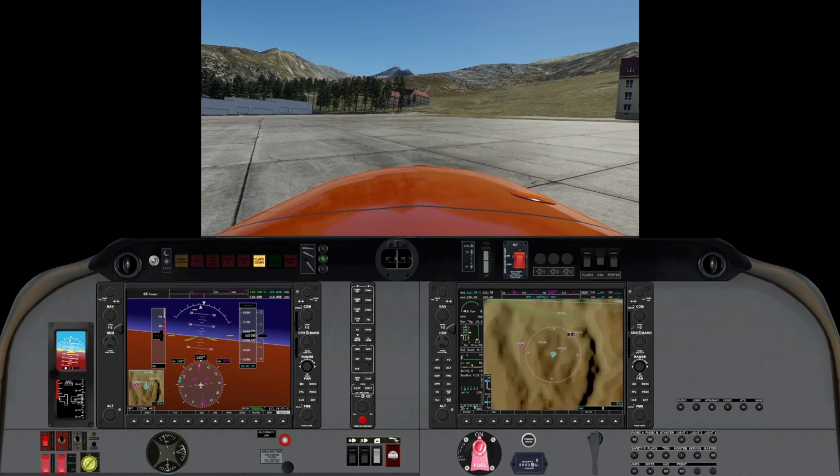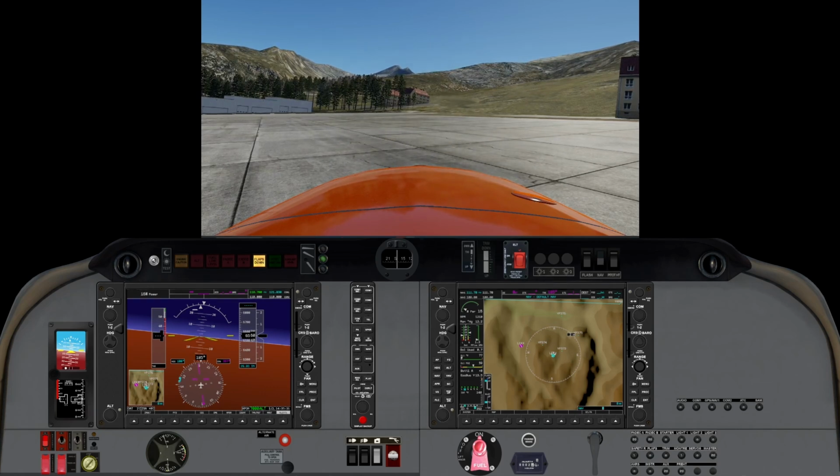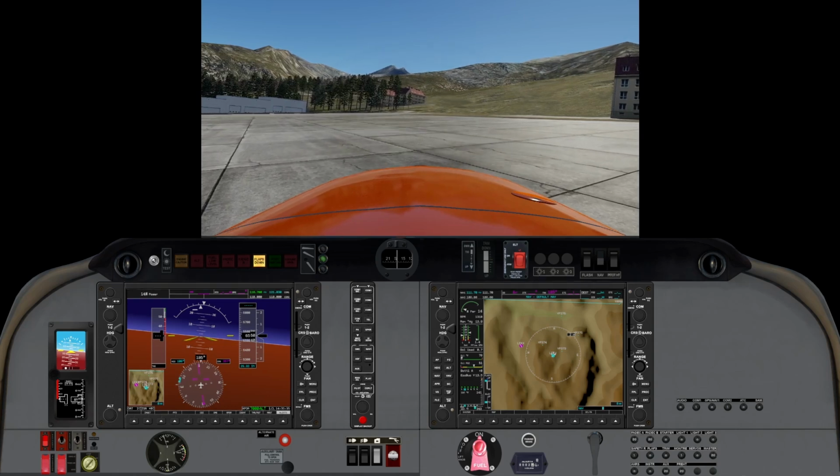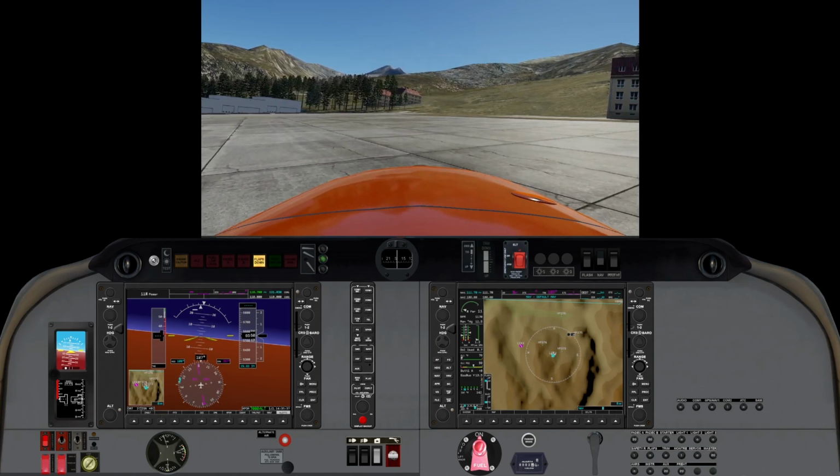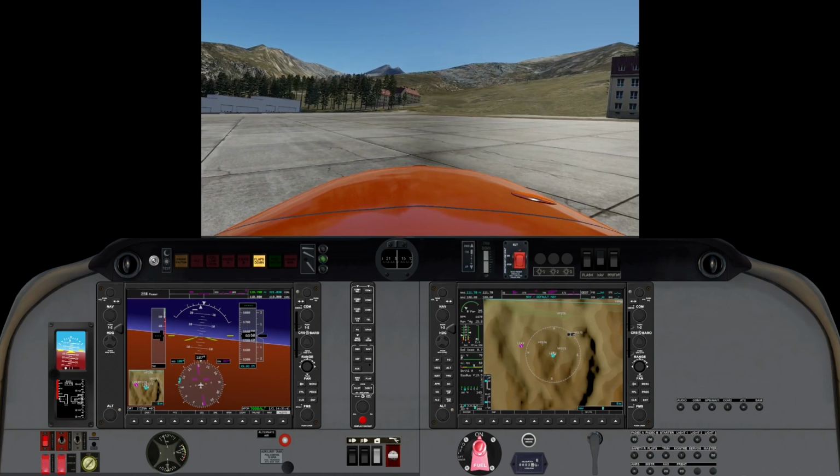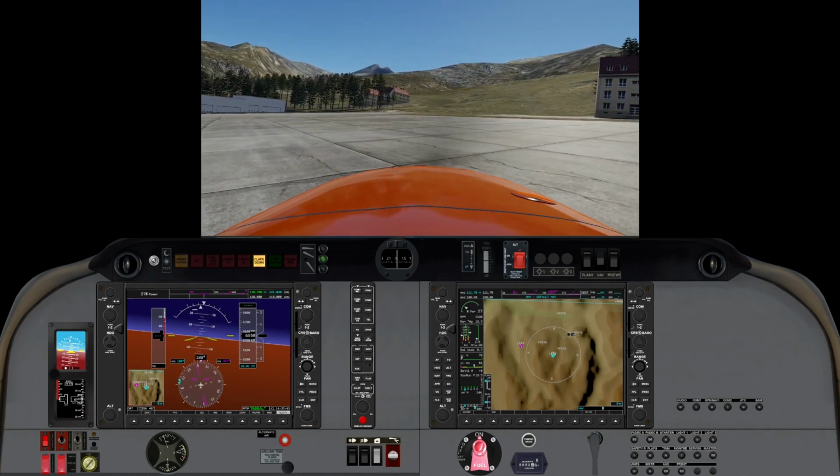We'll take our parking brake off. And there we go, we're moving. Takes quite a bit of power there to get up the slope here.